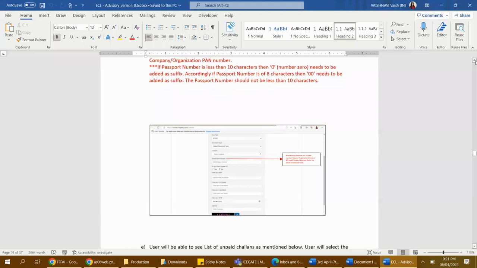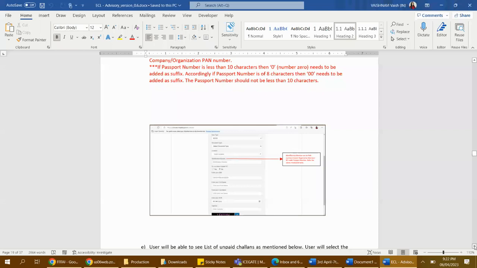PAN number, yes. For BD we have kept PAN also for BD consignment. If the PAN number is mentioned as an identifier in ICS, it will fetch the details against the PAN number and give you the respective challan details. And after this, it will ask you whether you are registered or not. So if you are registered, you can select yes and fill in your user ID details, and it will take you to the next screen.